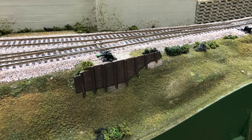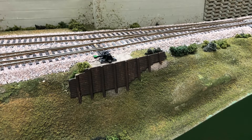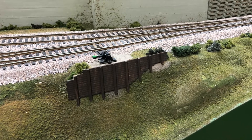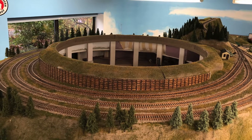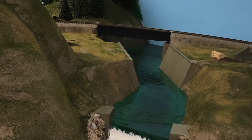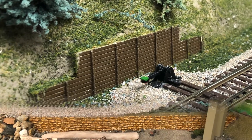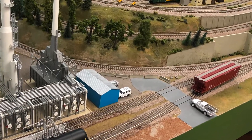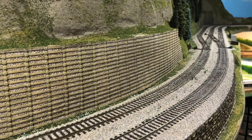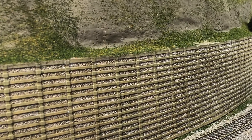My friend Dave Enger is a civil engineer, so he tends to like retaining walls, and some of these shots come from his layout in Kirkland, Washington. As shown here, retaining walls can be used to prop up ground throws for switch machines, to scenic the approach to a helix, to protect the spillway for a dam, to keep the hillside off of a ground throw, to protect the track from the ocean side, and to separate one track from another. In all these cases, I really give close attention to how the scenery touches the retaining wall at the top, and the whole rest of this video is about how to do that.